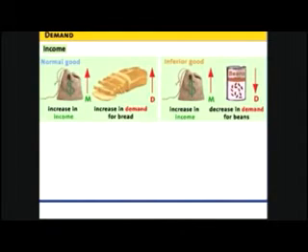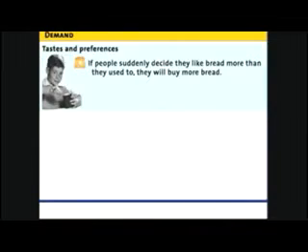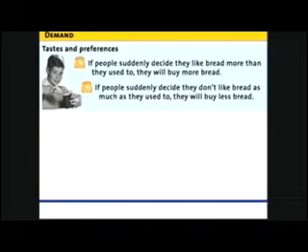What about tastes and preferences? And here the relationship is pretty straightforward. We don't really have a number to put on tastes and preferences, so we describe this qualitatively. We say that if people just suddenly decide they like bread better than other things, they'll buy more bread, ceteris paribus. On the other hand, if people decide that they don't like bread or they're concerned about the effect of bread on their health or something like that, then tastes and preferences shift away from bread and people will buy less bread, ceteris paribus.